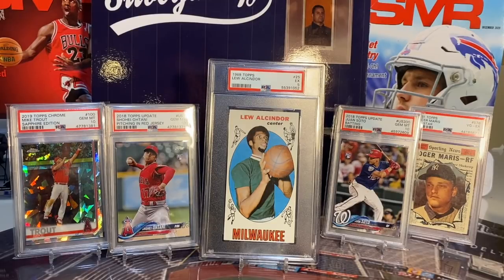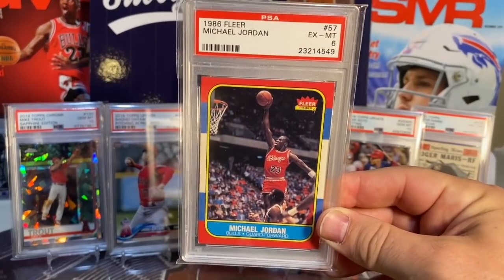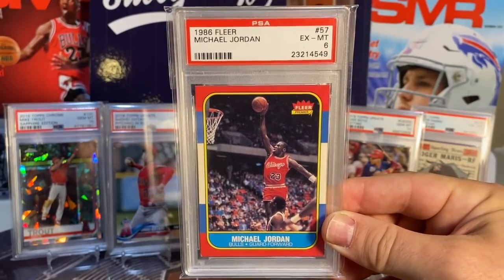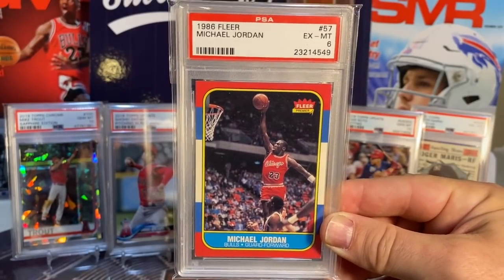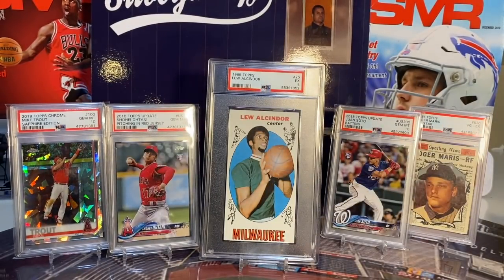Next up, at technically number 7 for cards going down, the Michael Jordan rookie. This card in February was as high as $9,700 and is down to $5,700 in April. So again, if you held off on buying the Jordan rookie, maybe now is the time to get in on his rookie cards because they're way down.